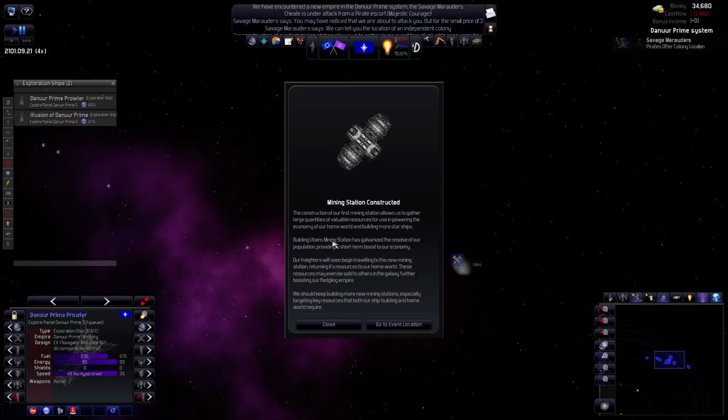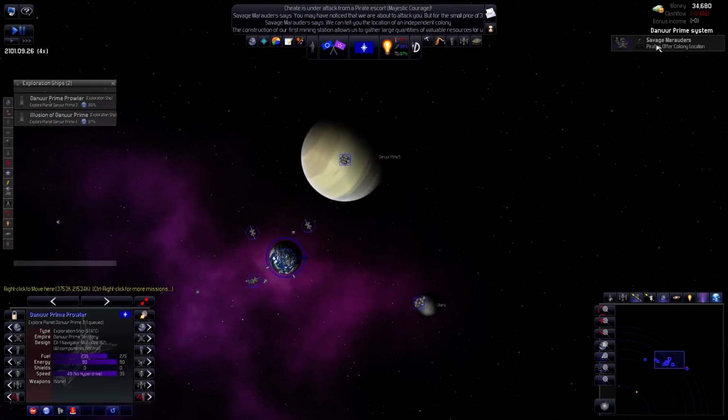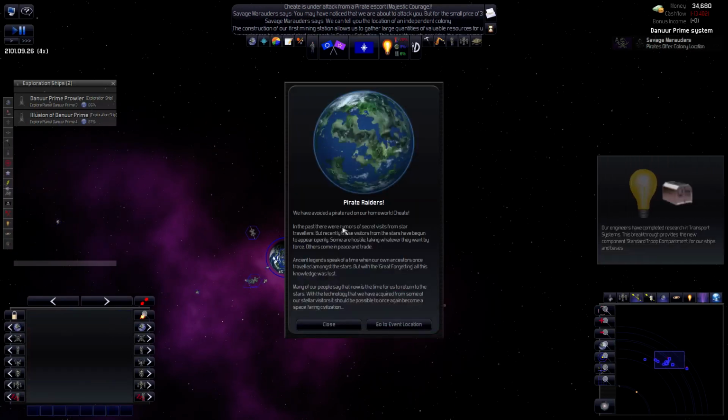Building Utan's mining station has galvanized the Resolvar population, providing a short-term boost to our economy. Our freighters will soon begin traveling to this new mining station, returning its resources to our homeworld. These resources may even be sold to others in the galaxy, further boosting our fledgling empire. We should keep building more of these new mining stations, especially targeting key resources that both our shipbuilding and homeworld require. So, we've got an offer here.